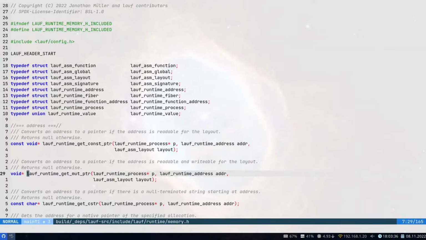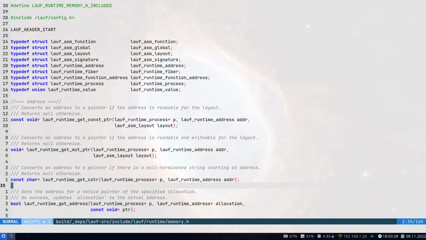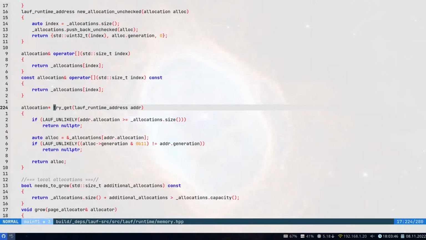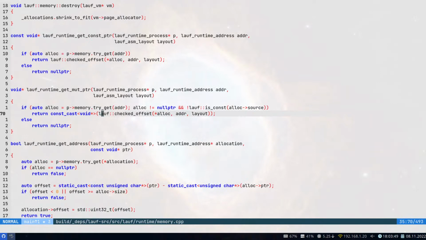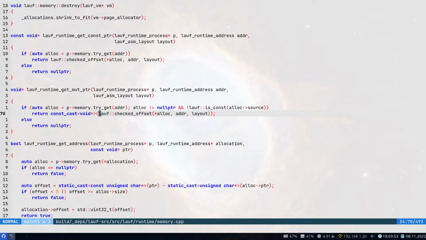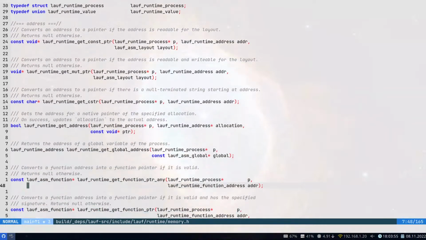Because it's marked as freed, we can't get a pointer to it. Really, that's so annoying. Yeah, it's not usable.